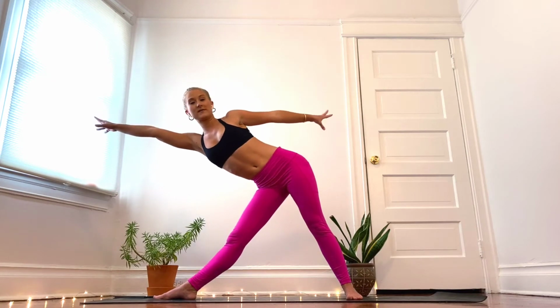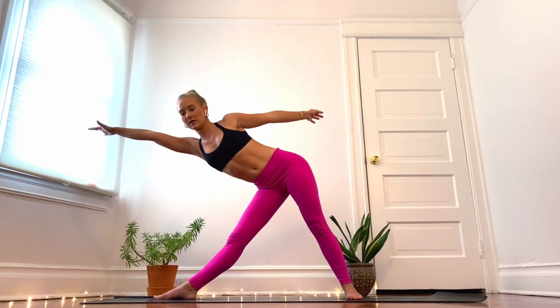Inhale, straighten the front leg. Bring the arms parallel to the floor. Slide your hips towards the back of the mat as you lean out over that front thigh. And as you get here, you might realize your stance is a little bit long. I like to take a shorter stance here, so I'm going to heel toe my back foot in just an inch or two. And then again, we're reaching out, lengthening both sides of the waist forward in space.